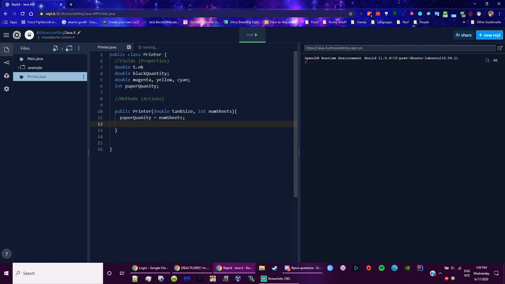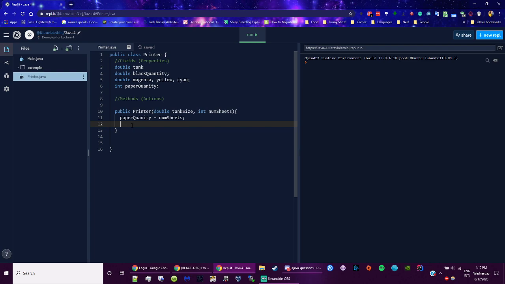And then the tank size is going to act like our initial refill point for whenever we have to refill the ink quantities after we're out of ink, we'll say.